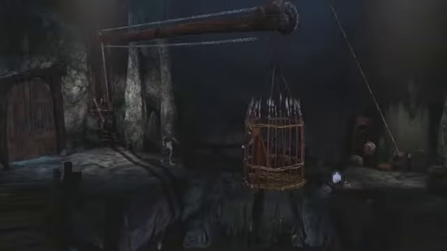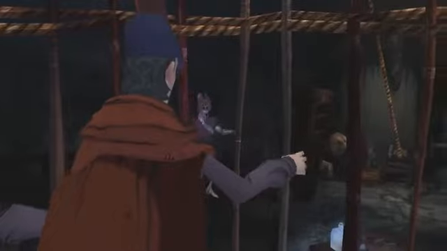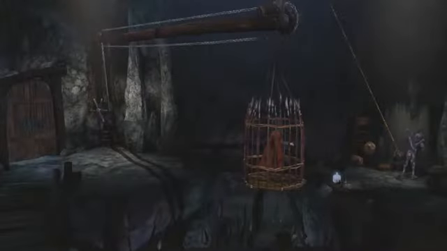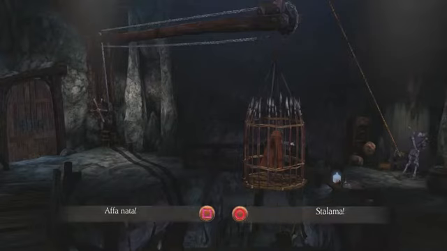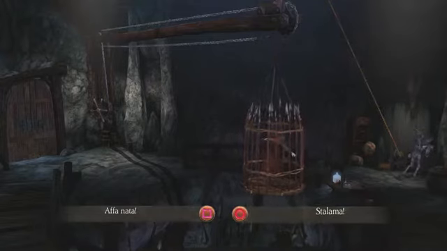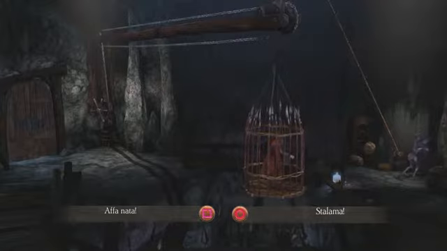I'm a little bit worried because there's a handle. But no, because there's a big pit underneath me. There's a big pit of spikes. So if I go down... Afnata or Stalama? Oh, I think Stalama means stop. Stop, stop, stop. I think Stalama means stop. Because if, ooh, that's making him switch to this one.